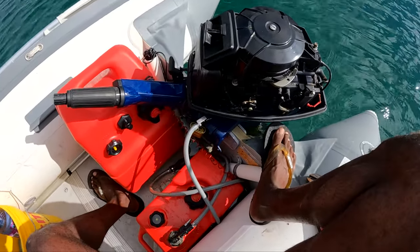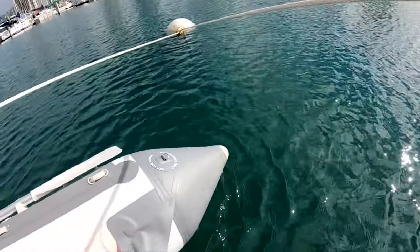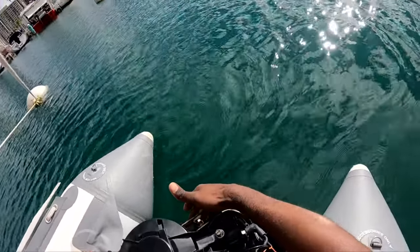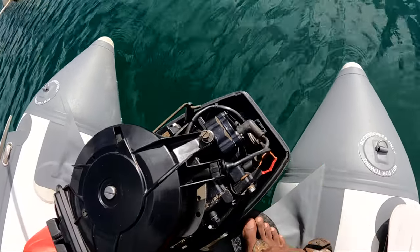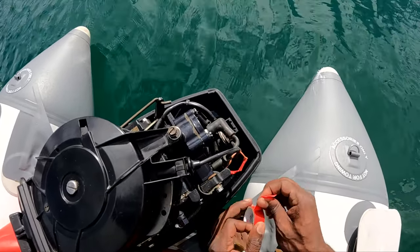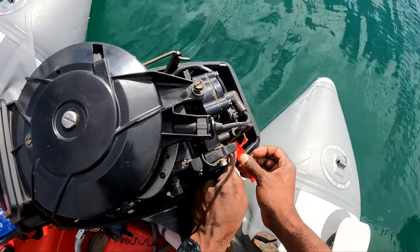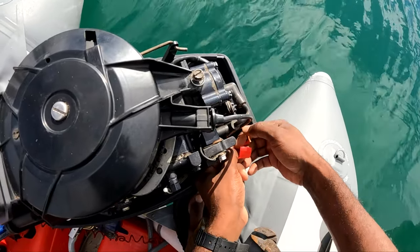All right, so this boat had this wire come off. That's why it was running kind of weird. I think this is like an ignition box, something that regulates the spark. So the spark goes through the wire and then connects to the back of this, and then there's four connections and one just came off. But I like these motors because this is a two cylinder. It's got two spark plugs. It just seems a little bit more reliable to me than that other one that had that horrid little ratchet motor. Just gonna wire this up and then we'll be on our way.